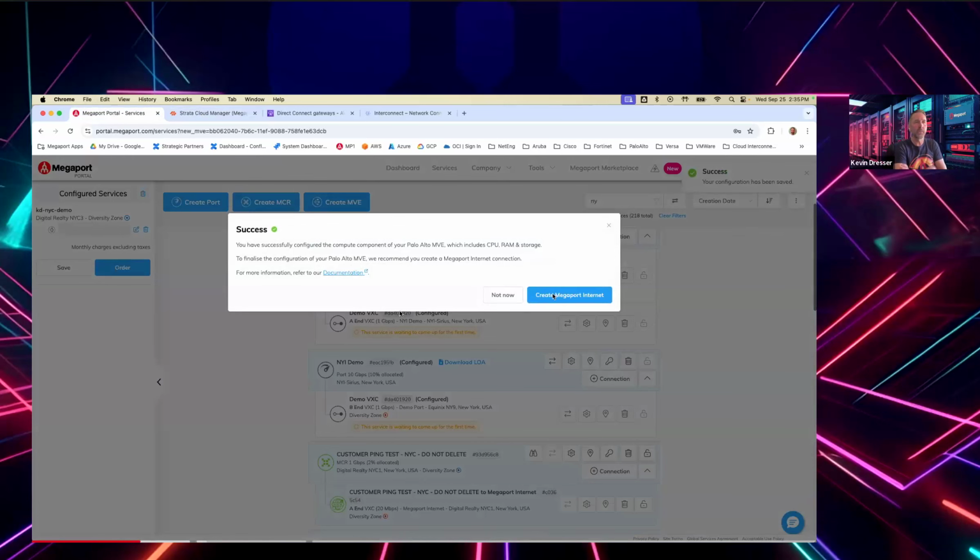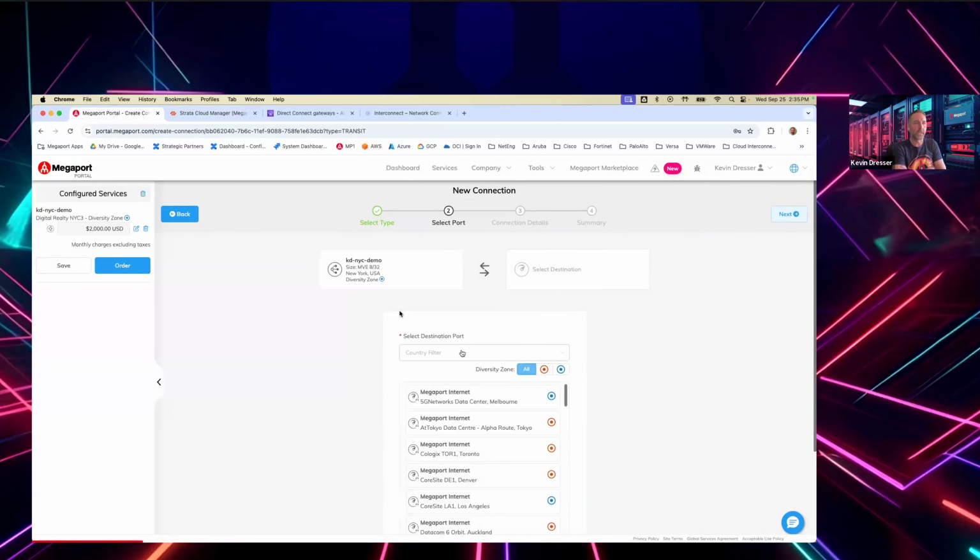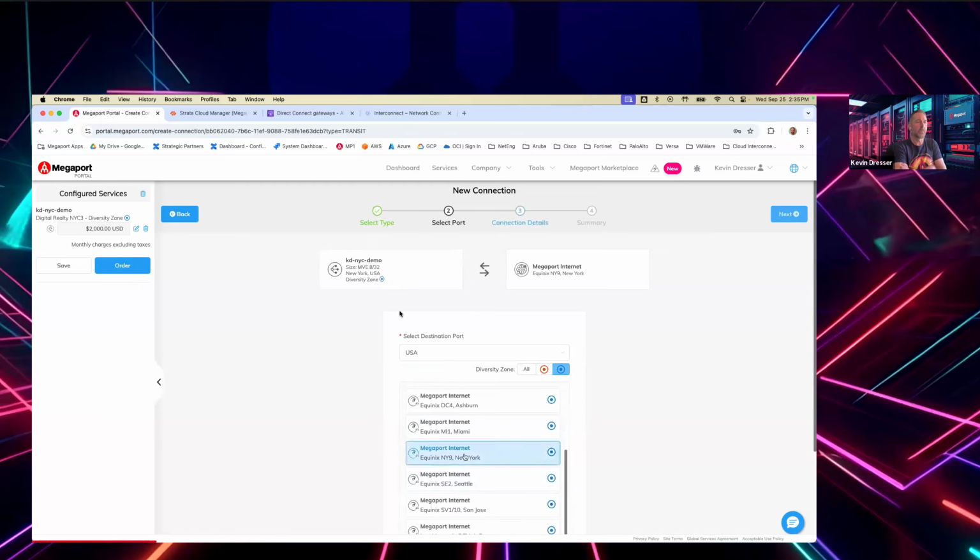And I'm automatically going to be prompted to create a Megaport internet connection. It's going to allow me to drill down to where I want my internet to actually be mapped to. And you can see I'm in the New York Metro, so I want my internet to be also mapped to that metro area.